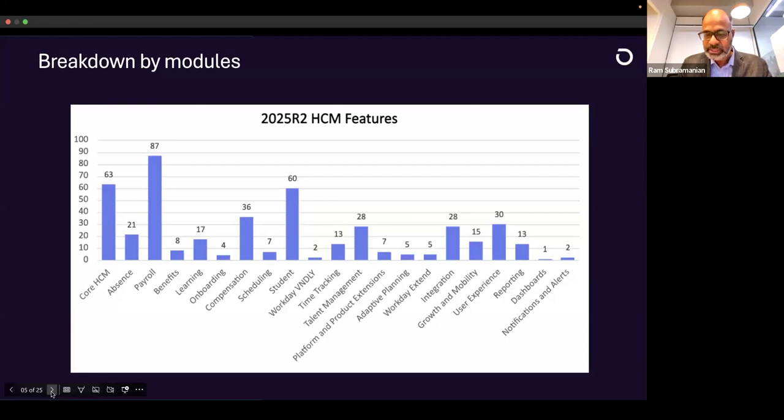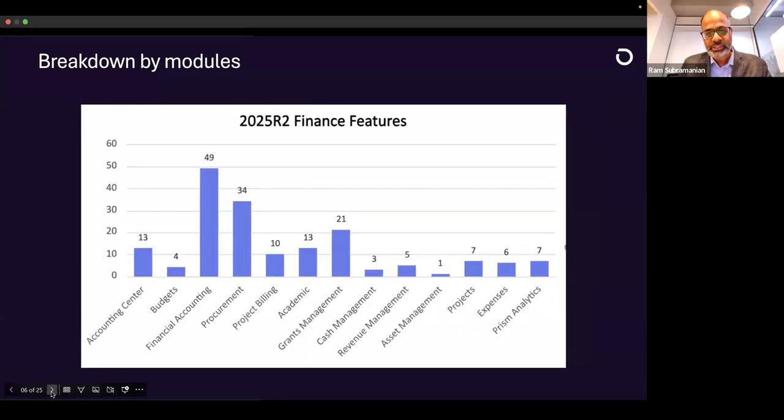Yeah, so this is basically what we have observed, and it also aligns with the various directions that you hear from the Rising conferences. From a finance perspective, FA is getting a lot of new features, common along with procurement and grants. You will probably see quite a bit of change coming in procurement right now across the board, and those are super important with the volatile environment that everybody is facing.